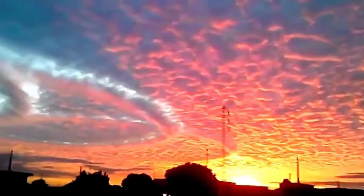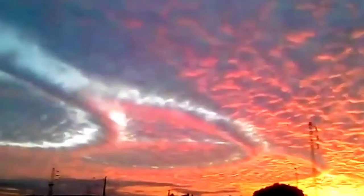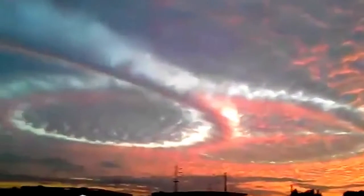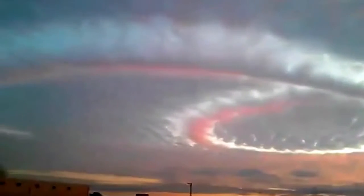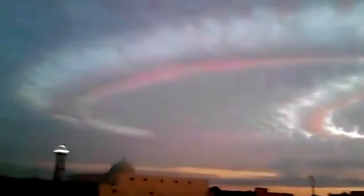This is either the best Photoshop I've ever seen in my life, or it's a super chemtrail, man-made dispersion of some kind of chemical. But it's so huge. It's so much bigger than the chemtrails that I've seen. And the circular shape is just so magnificent. I can't imagine that it formed from some cloud formation or the structure of the winds in the sky. It just doesn't look like it formed from that. It looks like there's different materials up there.